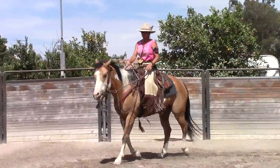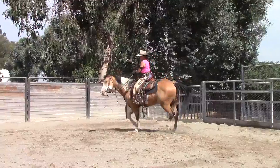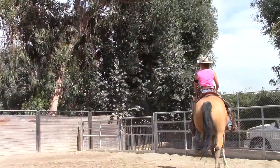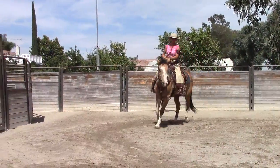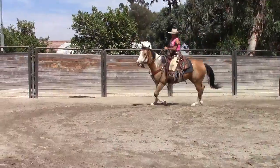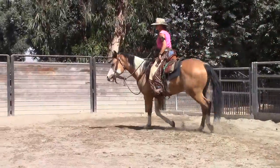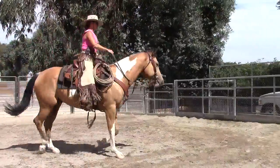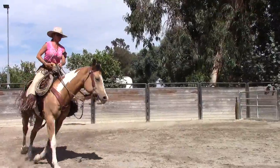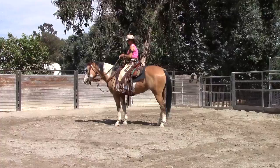When I pick him up into a trot, I'm not going to worry about his face or anything, and I start posting. It's a very easy movement — my ponytail here, I have it so it can flop, and I want you to see that it doesn't move a whole lot. It's mostly just the lower six inches of my back going forward and back down. My legs should be able to do anything I want. I don't have to stop posting — you want to use your legs for steering and your hips for direction. You just want to come up and down very gently, and when you come down, you don't sit all the way into that seat. You see those people that do that little double bounce when they come down?